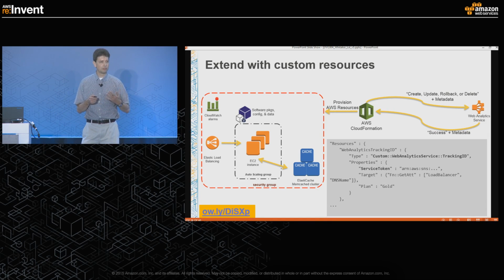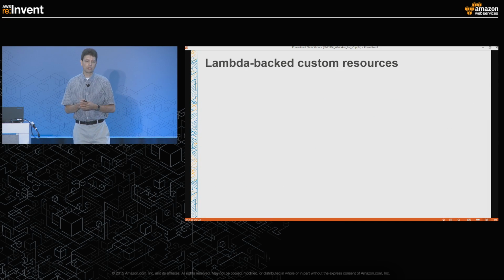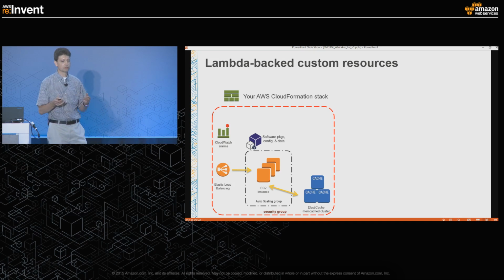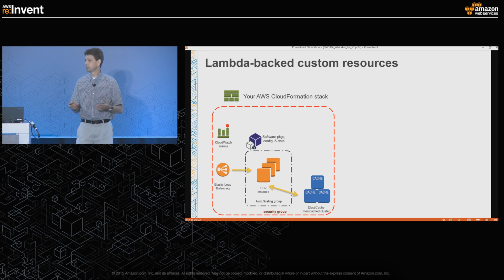Obviously, to run that bridge, you need to run it somewhere. And in the previous re:Invent presentation, we described different ways to do that. But you still do have to run it somewhere. And so what we did this year is we added Lambda-backed custom resources. That gives you a way to create custom resources where the implementation of that resource is really implemented using Lambda functions. So you don't have to run an EC2 instance somewhere to do that protocol conversion.